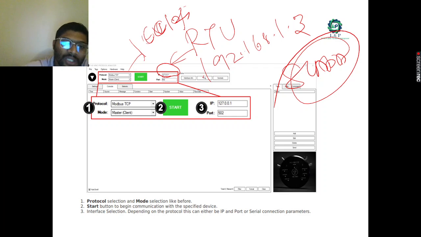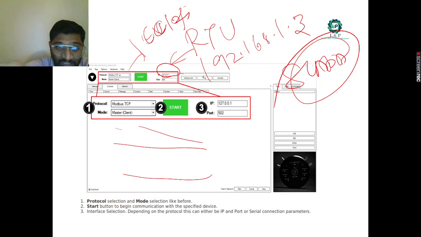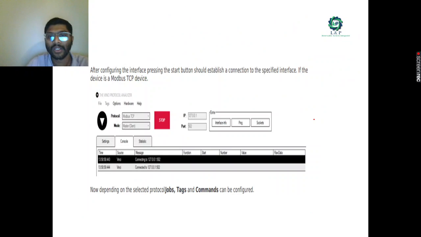analyzer. Once you start it, inside the console, the communication things will get established. And even the events tab will open automatically. There you can see the events which are happening. As I told earlier, if you're trying to create a tag through the Vinci protocol analyzer, you can create the tag here. You have an add option. So, okay, as I told earlier, not only in the console but also in the events, you are able to see so many things.